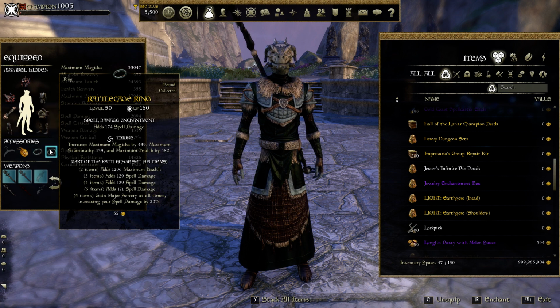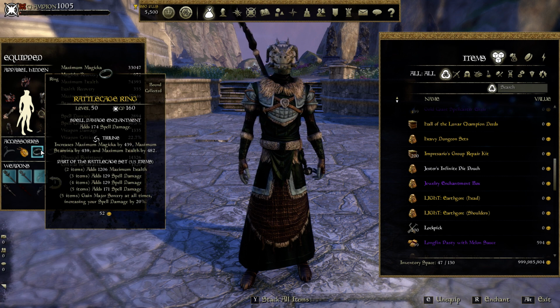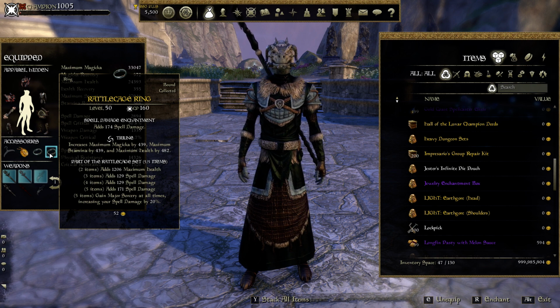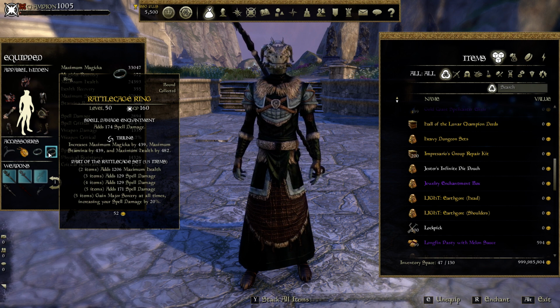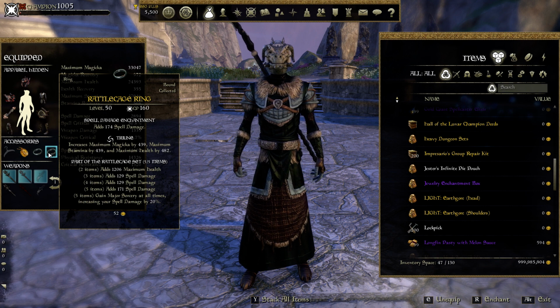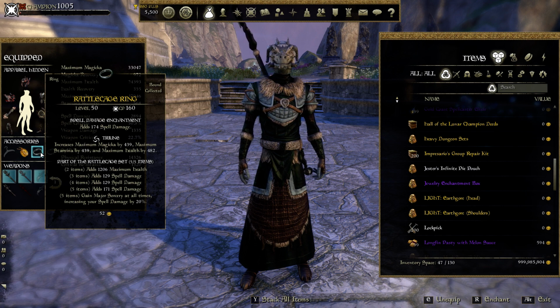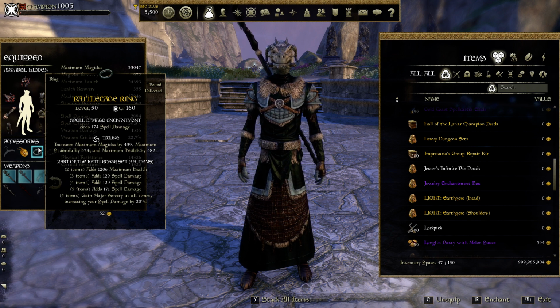Now onto the jewelry. Of course, the 2 rings are going to be Trirune with the spell damage. Trirune again maximizes Magicka, health, and stamina to give you that bigger pool. And it's really good for that higher spell damage on those enchants to just allow you to do more damage. Not just damage, but also more healing.